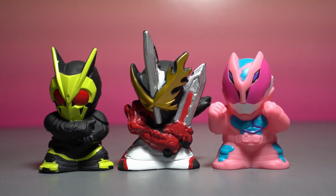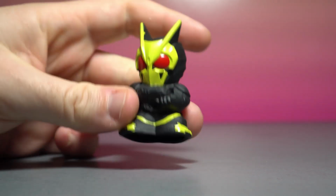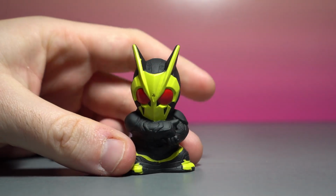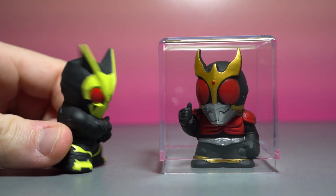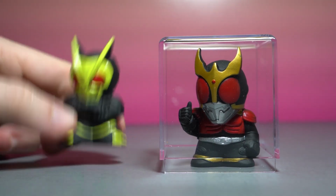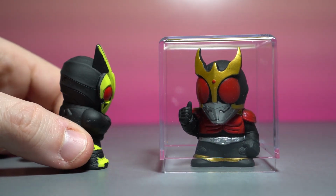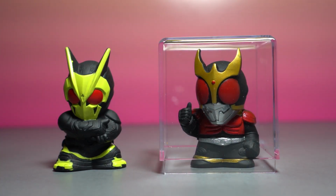I'm sorry. It's too easy. Now I just kind of wish I had a little Vulcan or Jin or anyone to go with him. Rising Hopper! Wait, I need to do an Aruto joke, don't I? Someone froze Kuuga. Kuuga's a cool guy. Hi! Aruto ja Naito! I mean, if Kuuga wasn't frozen before, he is now.